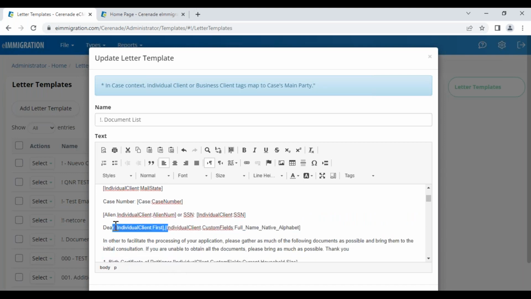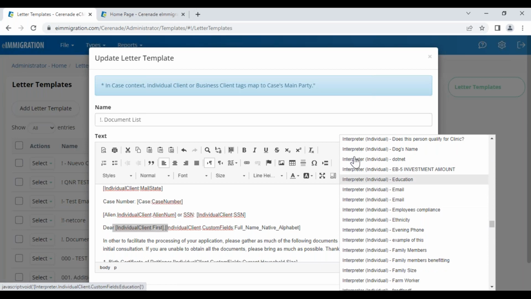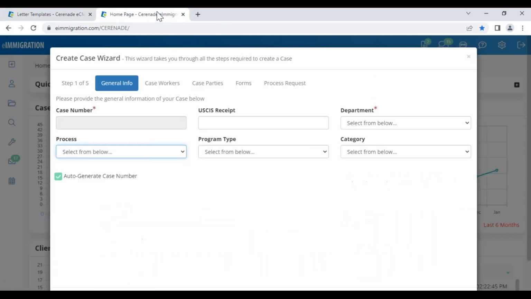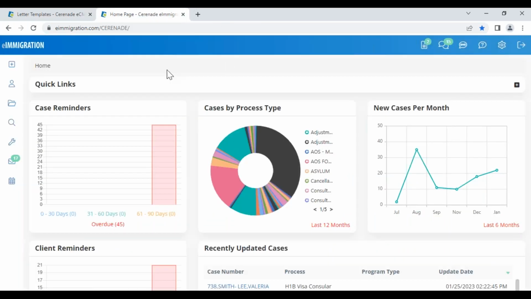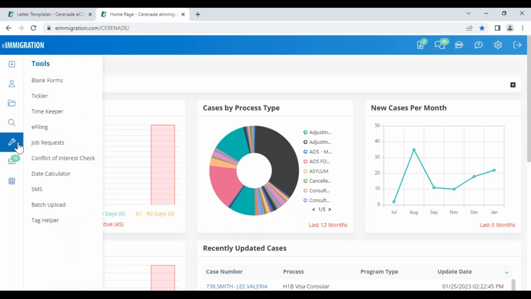So the way these work, instead of pulling them from this drop-down menu, because it's massive, I mean, it's in alphabetical order, but if you want to quickly find a tag, we have a tool located here in the caseworker portal. If you go to tools, you're going to see the tag helper at the bottom. And this is another reason why I recommend having two tabs open, because I can go back and forth.